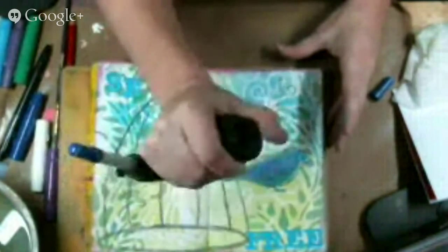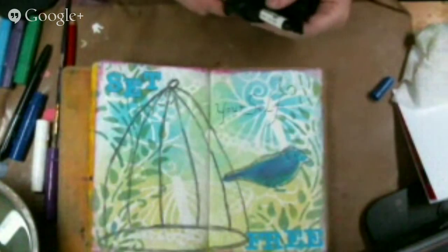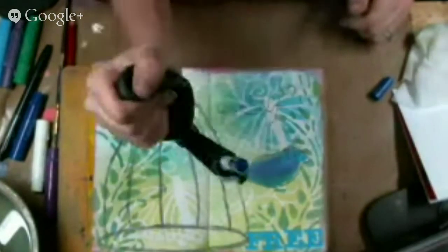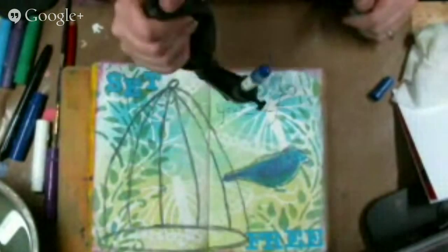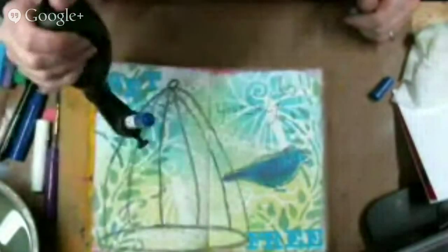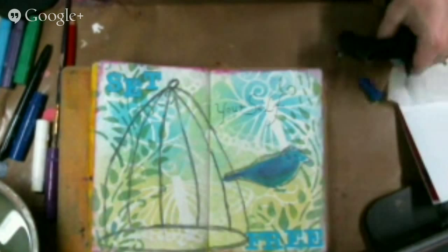Either my pens suck, or I'm getting very little splatters. I'm not getting as much as I'd like. You have to pump it harder. Pump it harder. Have to talk to my husband about that. Oh, yeah, it is working a little better if I pump harder. Pump harder, and you have to give some sound effects with it. Joseph, that's your job to do the sound effects. Oh, you're going to get us in trouble.